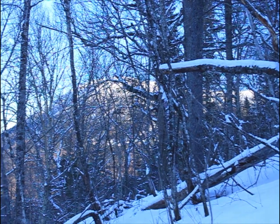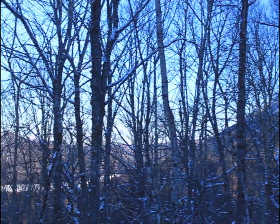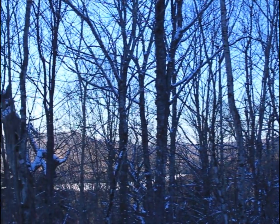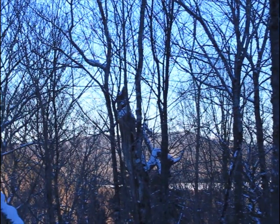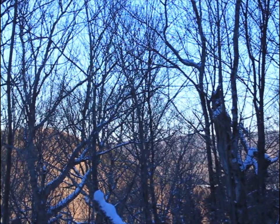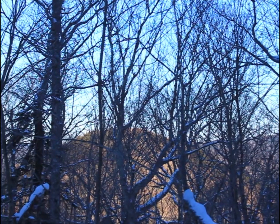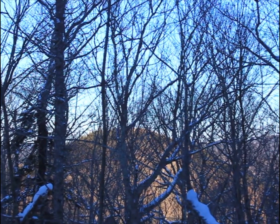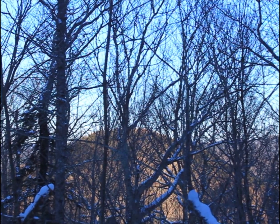Looking across, if you pan over, that's Sagamuk in the distance there. Then you can see the lake down below, Nictau Lake. If you ever camped here, you would have camped right on the side of that. Some big old hardwood, some dead, some alive, some with lots of woodpecker holes in them. And looking back, I'm not sure what that peak is, but it's the one in between Mount Bailey and the lake.